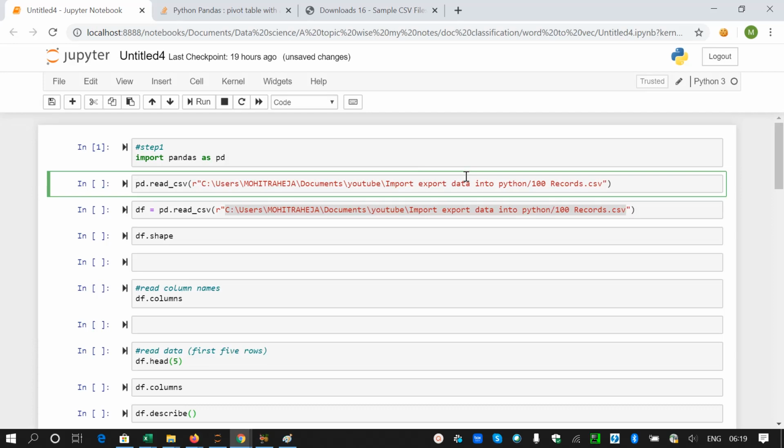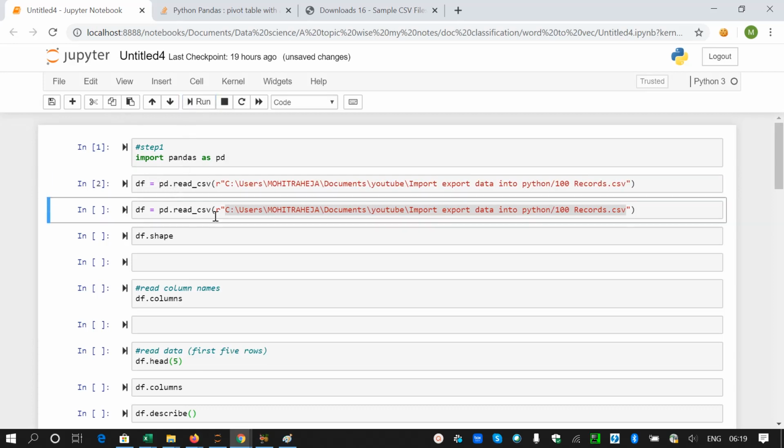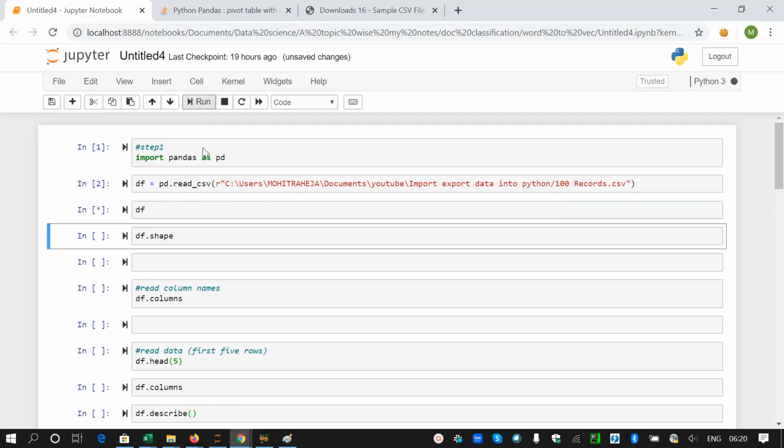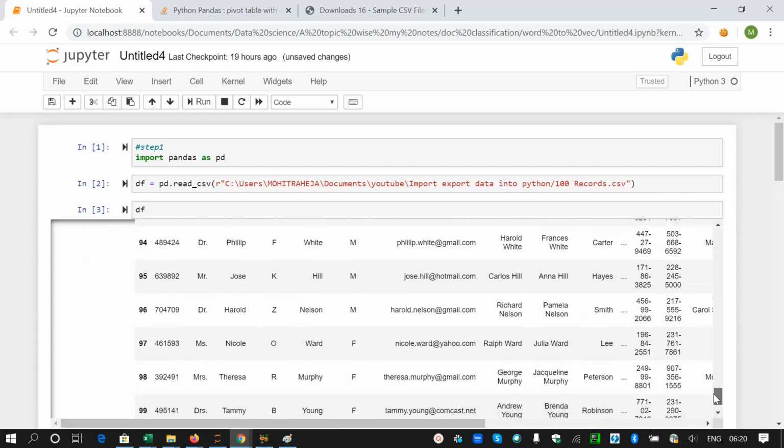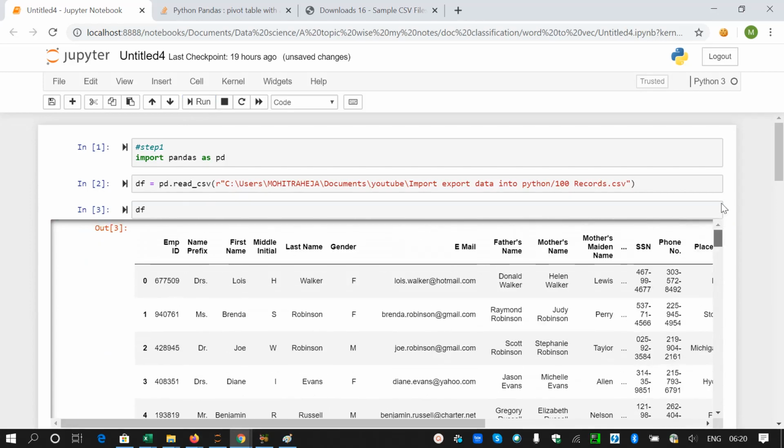If I wish to play around with the data, the better approach is to save this entire data in some variable. So here I am using a variable called df, my data frame, my data. Then I press enter, and yes, it worked fine. Now I have to see whether the data is imported in Python or not. I'll just write df and press the run button, and yes, the data is very well imported. It is inside Python. So we have 100 rows, 38 columns. This is how we can import the data.